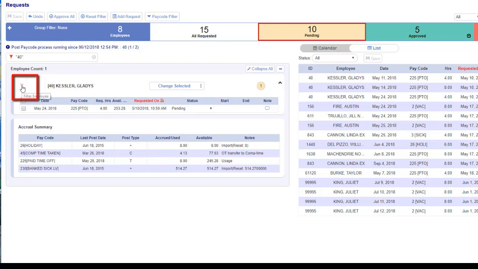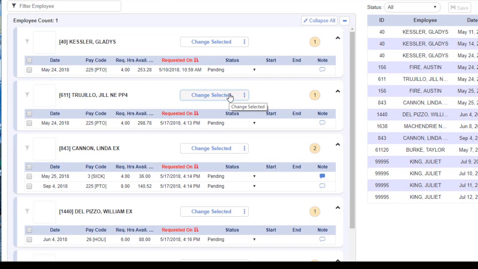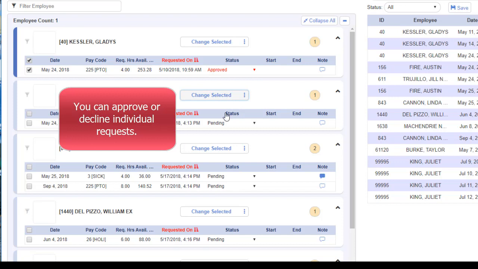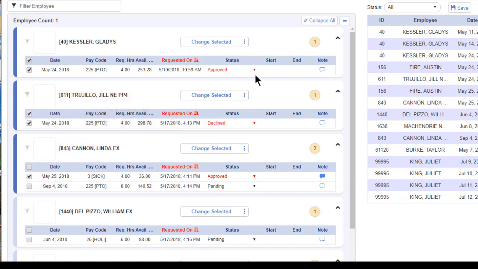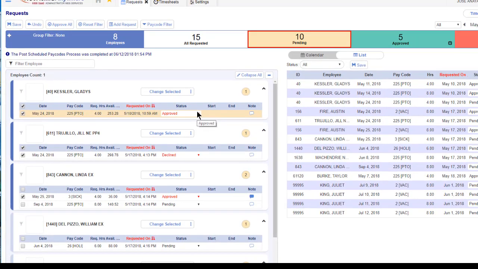Click on the Filter icon again to close this window. You can read or add notes here as well. Do this for each set of requests by the employee, then click the Save button in the upper left-hand corner.